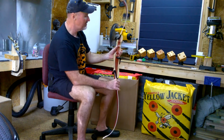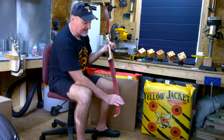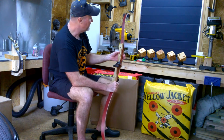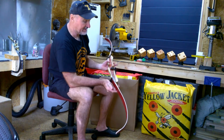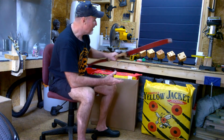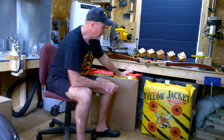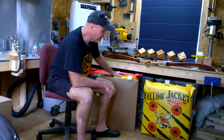If you folks want, let me know. I can do a review of the Bear Archery Bullseye X that I got for Christmas as a return to archery bow. It's been a great bow. I can give you guys a little review if you want. I know a lot of you guys are well past this kind of a bow, so that's why I just wanted to do a review of the bags, because I saw a lot of questions out there on YouTube regarding bounce back, how hard it is to get the arrows out of it, and are they worth it?